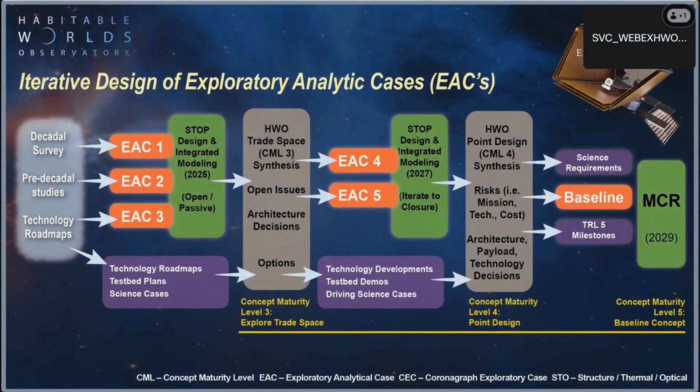Okay, Lee Feinberg showed this chart earlier. This is intentional. Again, this is our process to make sure that we're trying to explore the trade space really well, to really involve all the different aspects and opportunities for people to contribute. We have these three architectures that we started. They were open designs, meaning that we didn't expect them to close. We didn't expect them to meet requirements because we didn't have requirements. But what we did have is the two HWO and LUVOIR studies. And so we had a pretty good idea of what the science was going to be, a pretty good idea of what the instrument complement was going to be. We used those to keep moving forward.